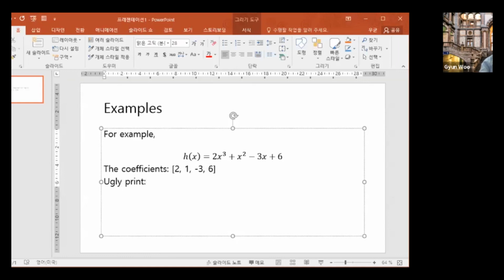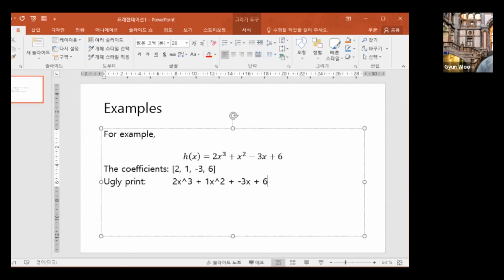In an ugly print, you may print 2x cubed plus 1x squared plus minus 3x, sorry, plus 6.